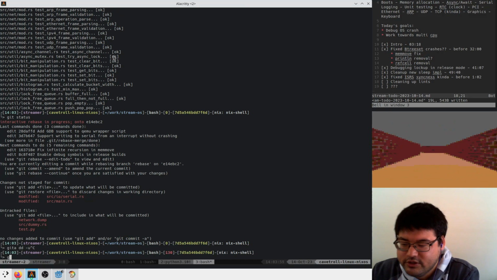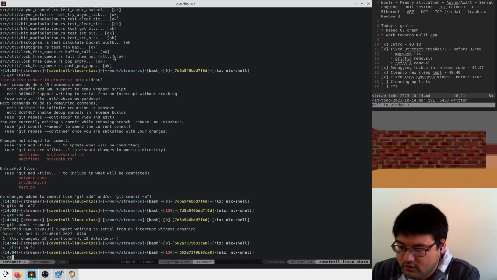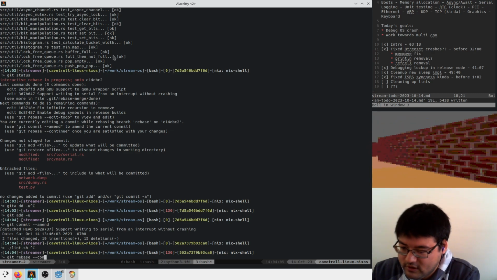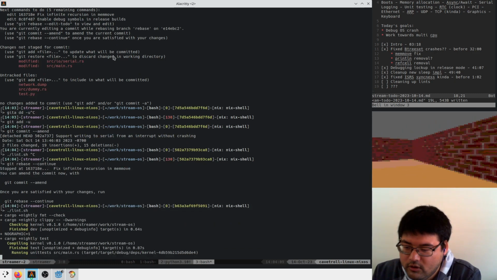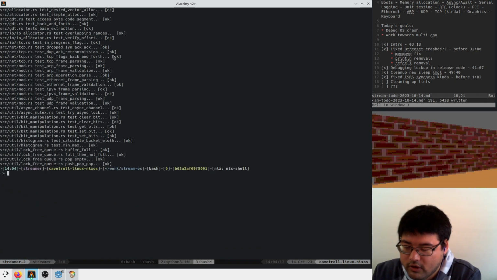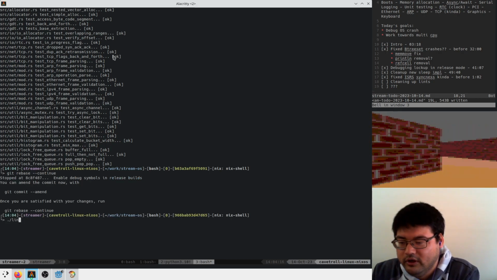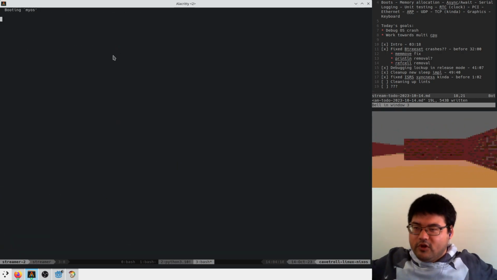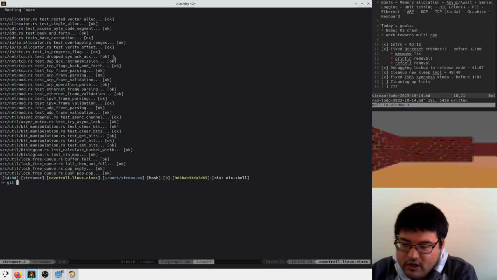So we add -u, git commit amend, git rebase continue, lint. Great. Git rebase continue, lint. This is nice. I expected there to be more problems with this, but this rebase is going smoothly.